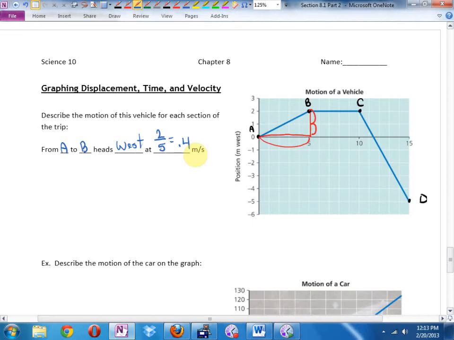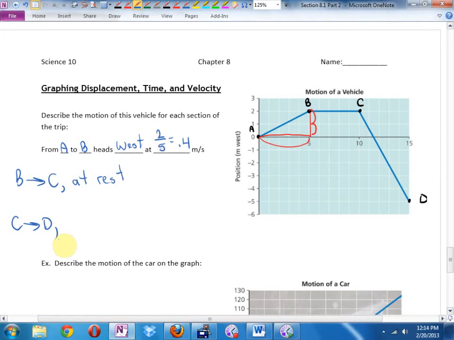We're going to do that for each remaining line, but I don't want to write quite so much. So instead of from A to B, I'm going to go like this. B, arrow, C. Is that a good way to abbreviate, Amy, from A to B? I think so. Comma. What's happening in section B to C? At rest, you can write stopped, but I'm going to write the physics word. C to, and by the way, I didn't include a direction there because at rest has no direction.